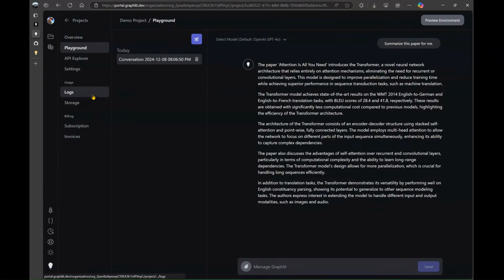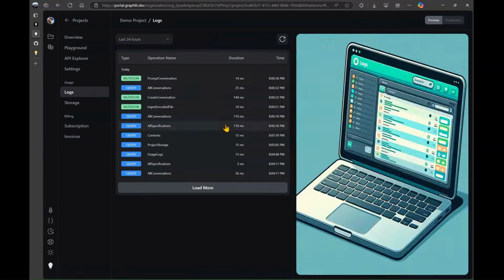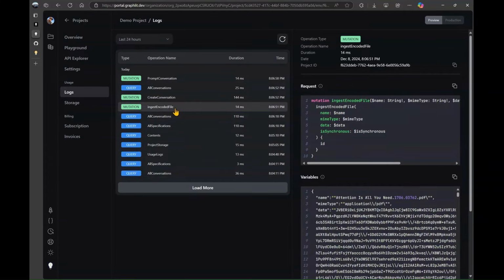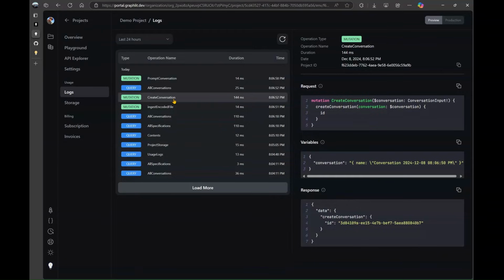So all in one, what we can do is look at logs. And this is all the stuff that happened. So we had gone in here, we'd said ingest encoded file. So here's the PDF that was uploaded. It's actually using a base 64 representation of it, uploading it to the server with the ingest encoded file mutation. It's creating a conversation.